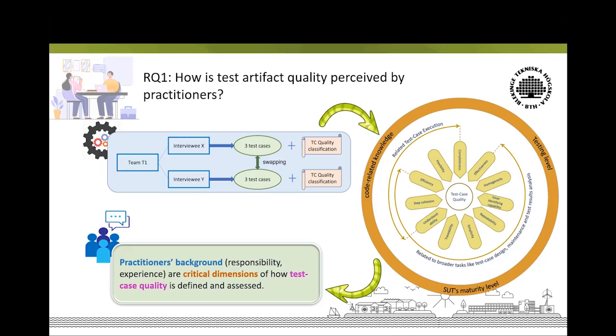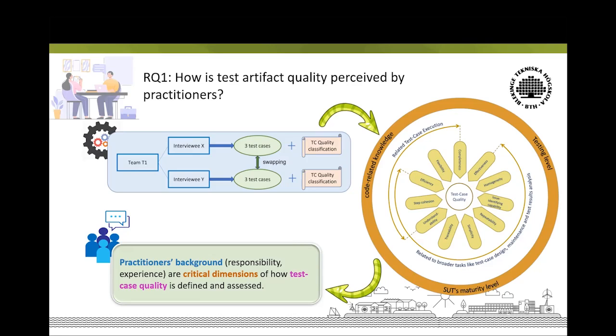So one example is that they mentioned, for example, exploratory testing. So we're talking about testing level here. They say that actually they prefer the flexibility in the test case itself, because for them, if the test case has really restrictive steps to perform, then they consider that's not a good test case. So that is the outcome of the first study.